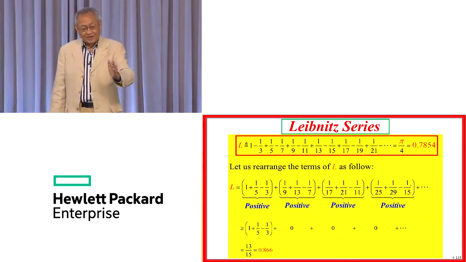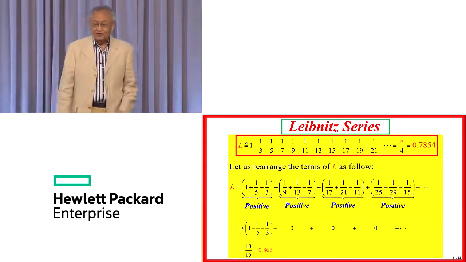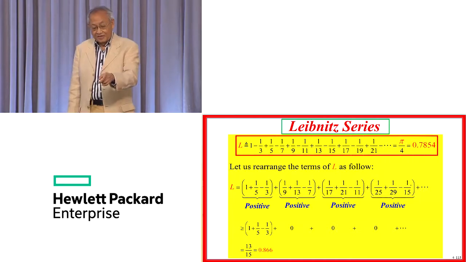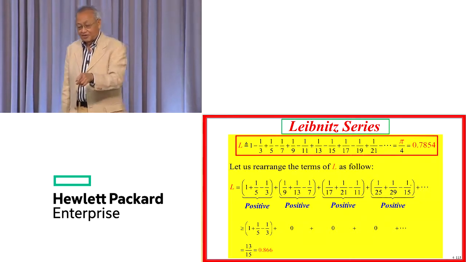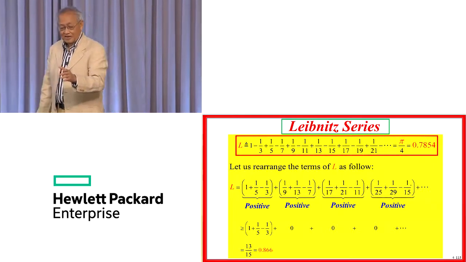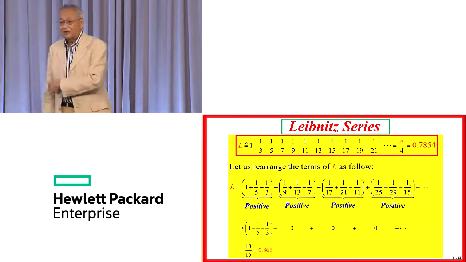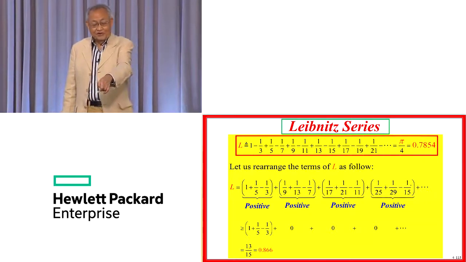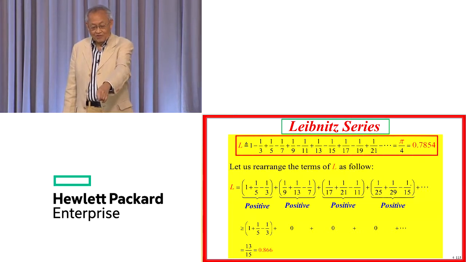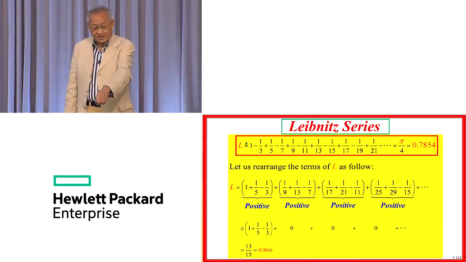It's just I move the negative one always to the end, okay? And now, the reason I do this is because now you can easily see that the first term is positive, the second term is positive, the third is positive. In fact, you can show just by induction that all of the terms, when you do it this way, are all positive. And if they're all positive, certainly L should be larger than the first one, which is just 1 plus 1/5 minus 1/3. But that is just 13 over 15, which is 0.866.